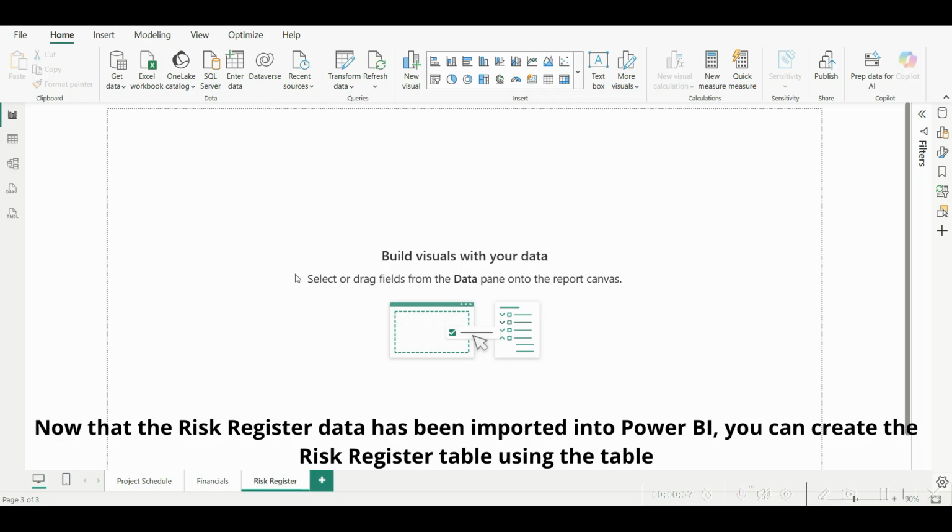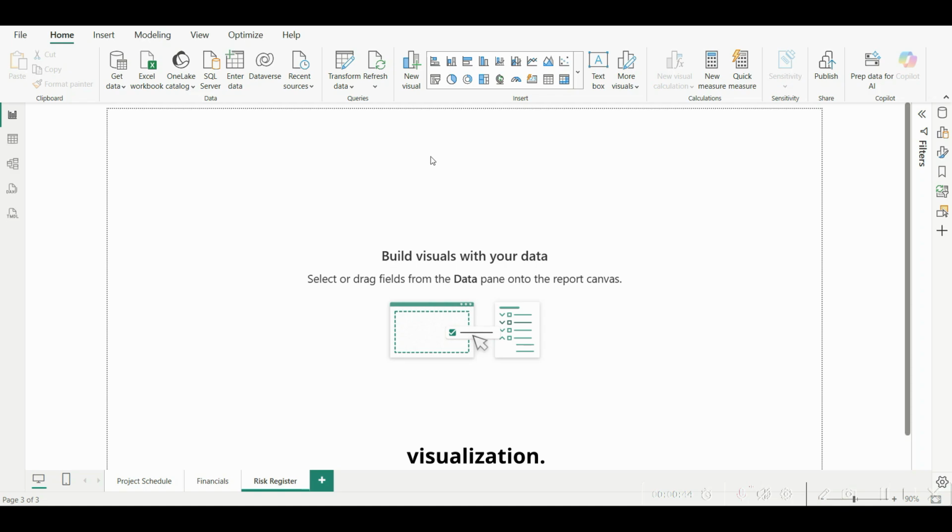Now that the risk register data has been imported into Power BI, you can create the risk register table using the table visualization.